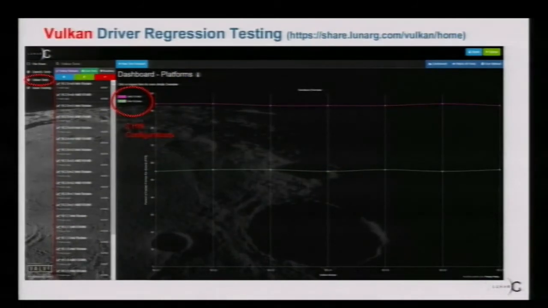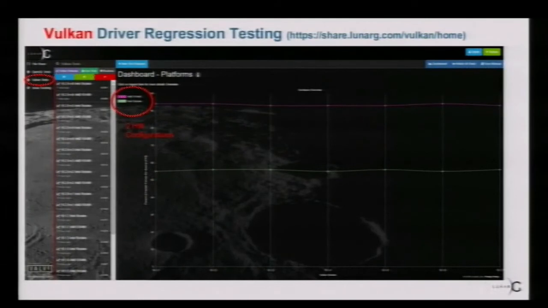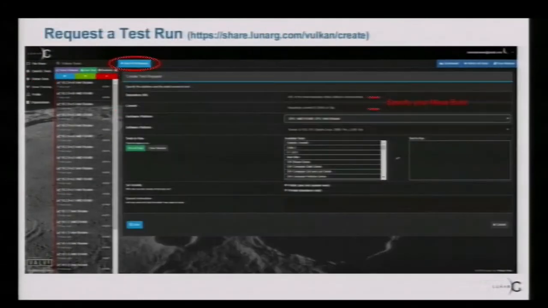One of the big things since last year is we've added Vulkan testing. VK Trace wasn't quite up to speed this time last year, but we've been pushing on it hard. It's really important for us to start testing that as more and more games are starting to rely on it. Same idea. We're still ramping up test configurations, but it's coming along.